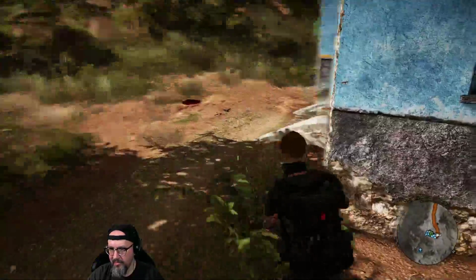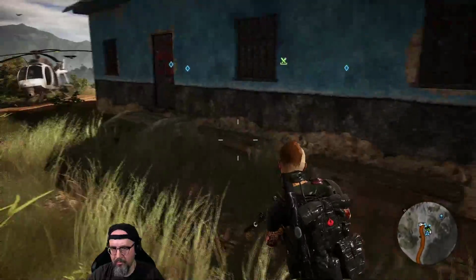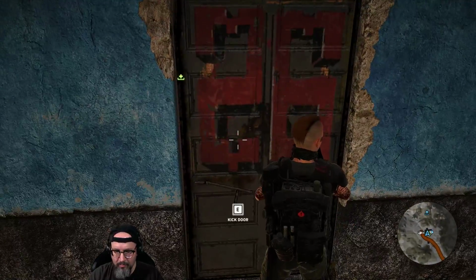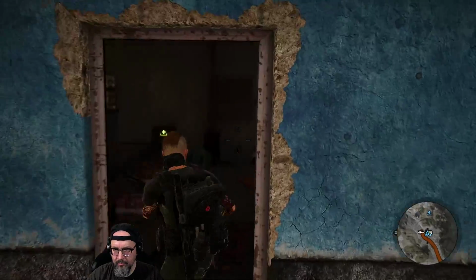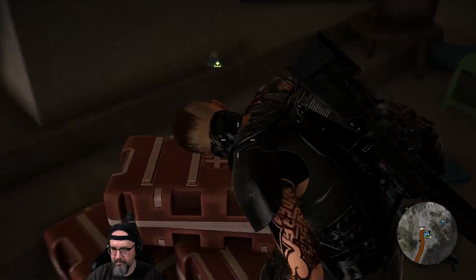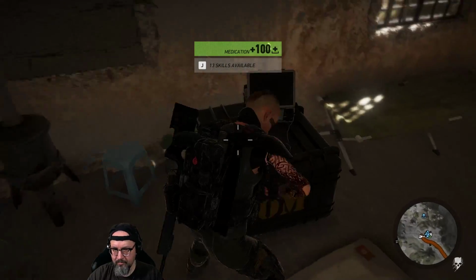Alright, there's a bunch of stuff inside here. How do I get in? Oh. I was like, okay, I gotta kick the door. Got it! We'll leave a marker so the rebels can pick up these supplies later.